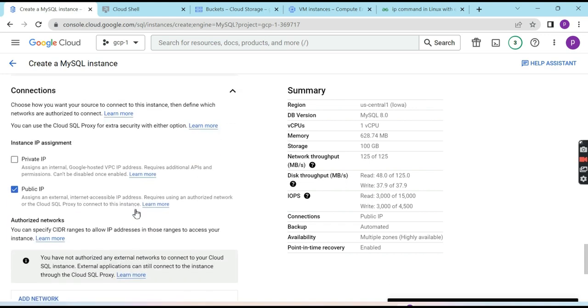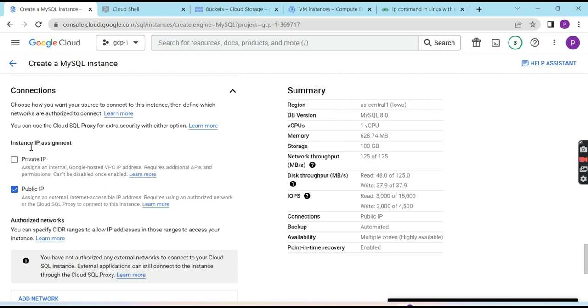This part is one of the security features that you have to think about and keep in mind. Whenever you are enabling a database server, please make it a private IP. If you want a public IP, only use it if there is a real requirement.